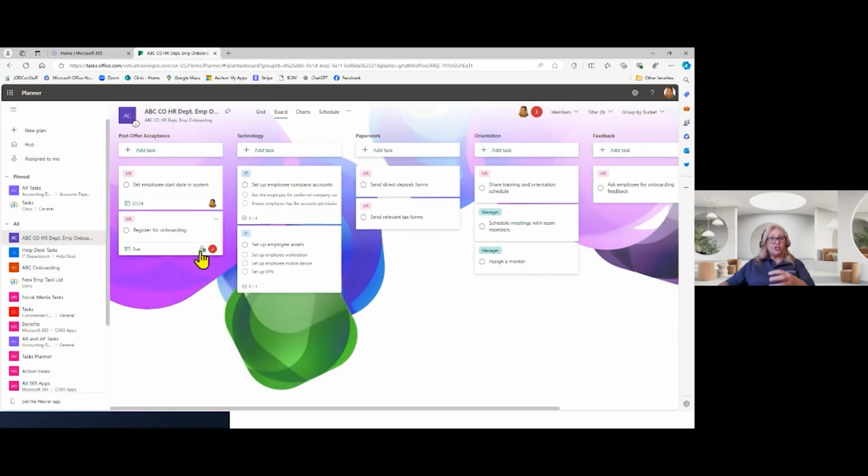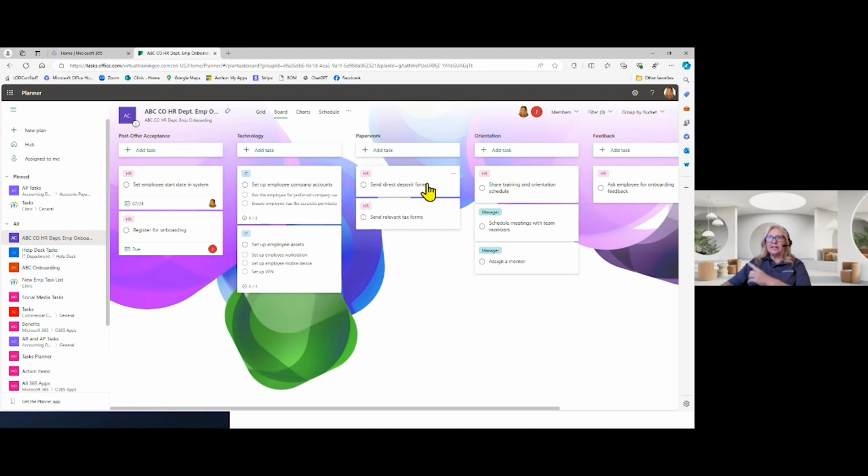So now that generic user of mine, my Gmail account, is now assigned to that task. They're going to receive an email message. They'll have a link to get into that task and the planner itself. So they all have rights to see the planner, just so you're aware of the permission side of this. So when you go to create a new plan, use a template or start from scratch and just build your own buckets and add in your own tasks. Okay, then you can come back, or the assigned person can come back and make changes to the tasks as you need to.